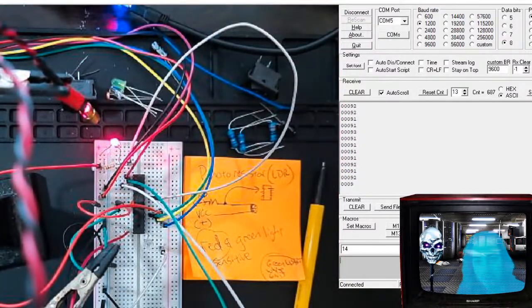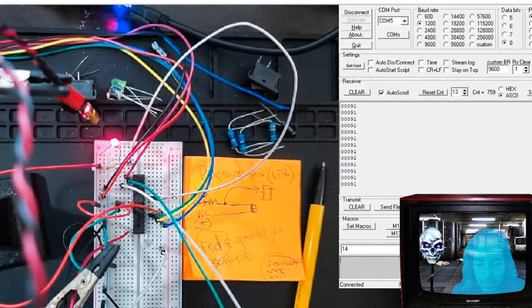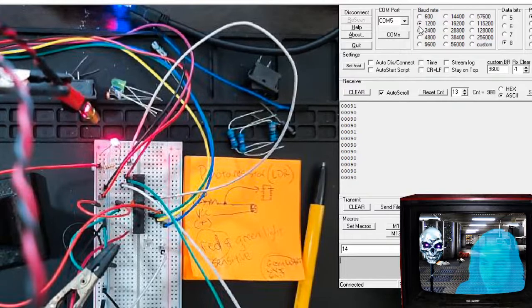And you can see those numbers coming in. Isn't that beautiful? So that's why I included the USART library from Elliot Williams. It's very, very handy when you're trying to troubleshoot why things aren't working, and you can see the actual values. It's gold, really. And I found that this worked at 1200 baud rate.